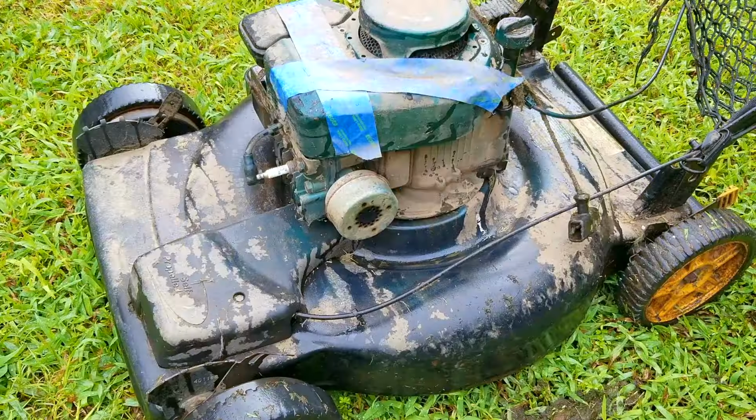But there is a huge problem with this business model, and that is you expect every mower that you pick up for free to be repairable, but as you can see, that might be a bit of a problem. Not every one of them can be saved for one reason or another, and the problems are more varied than you think. The first problem can be the lack of parts for the machine, and that's because the machine could be simply too old.